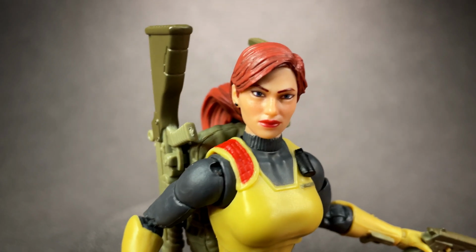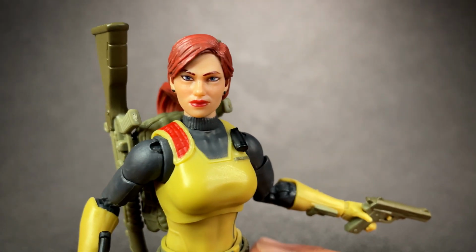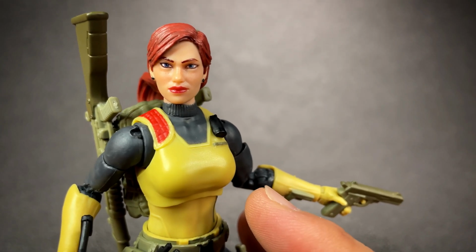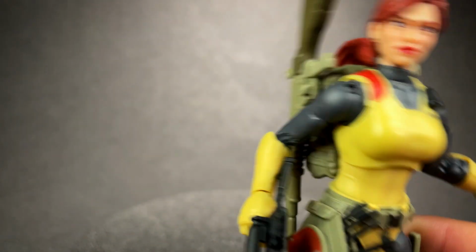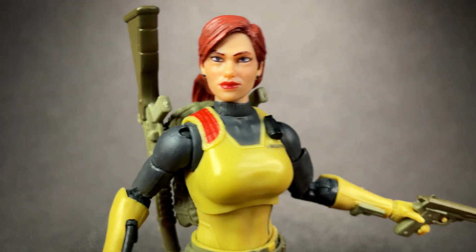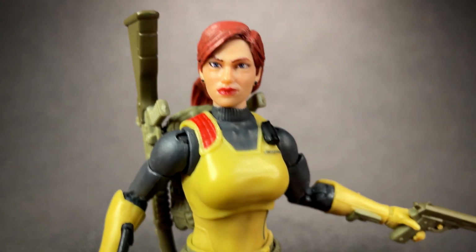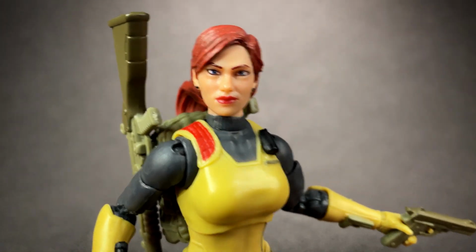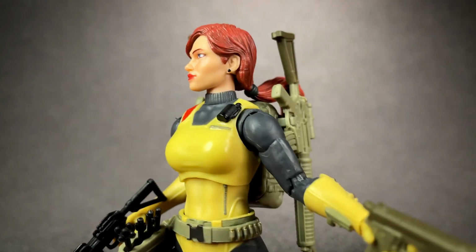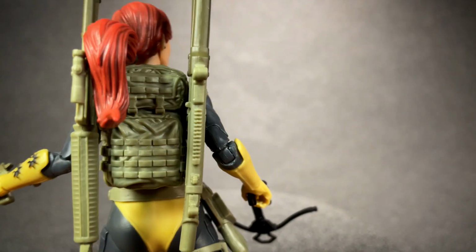Sorry. I truly do think this is a fantastic figure. It's going to be hard to put her up on the shelf with my other G.I. Joe figures, because I've had her on my desk for a little while. I've got Jinx down there too, but Jinx, I got to put her on the shelf, up there by Storm Shadow and Snake Eyes. But her, I might hang on to her for just a little while longer on my desk. She might even make it into my top 20 this year. She may actually.